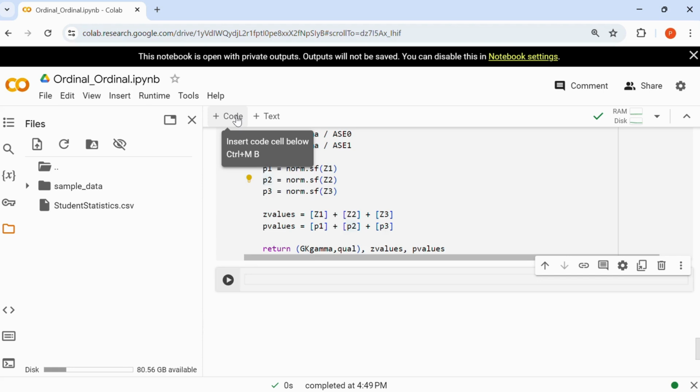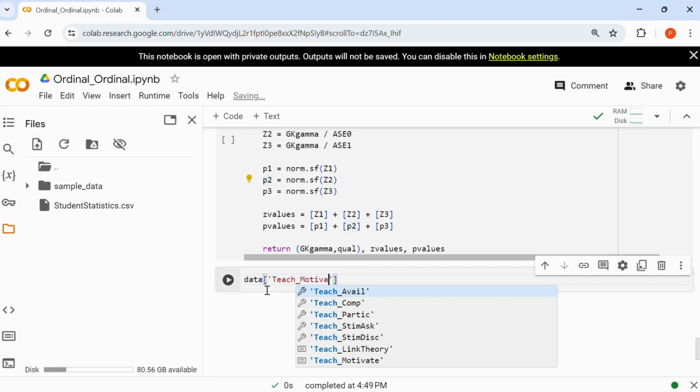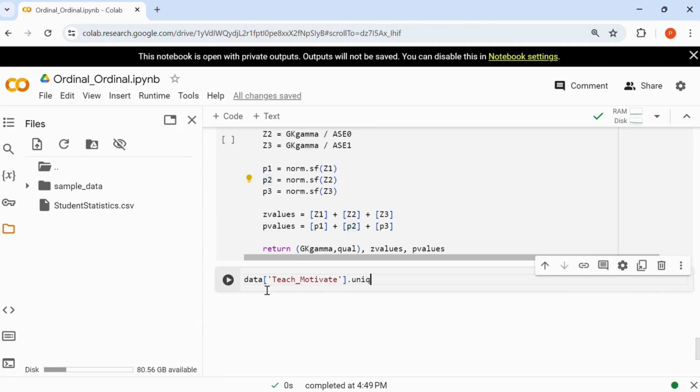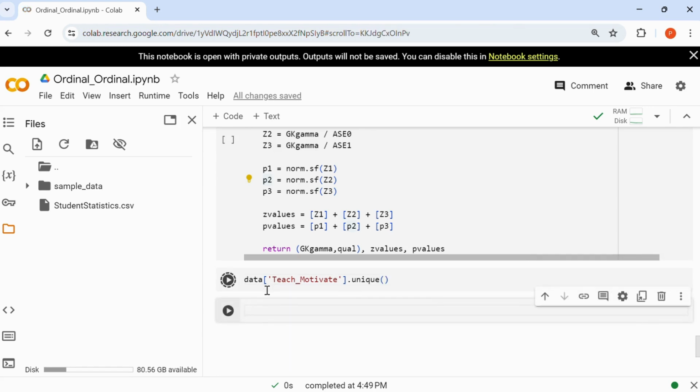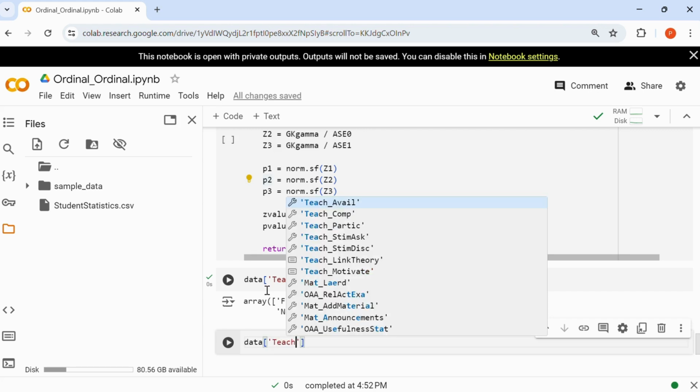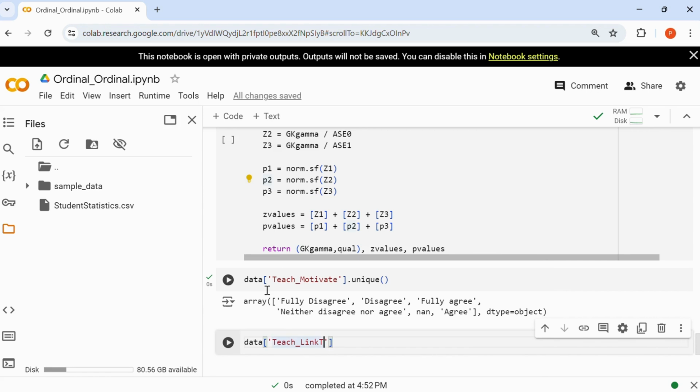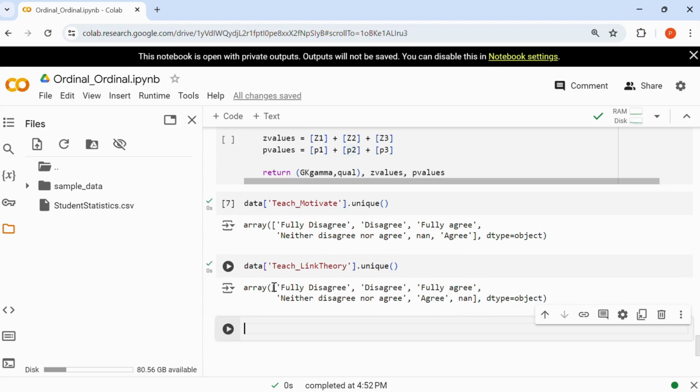We have to first understand what are the different levels present in our ordinal data. So let us see teach motivate first, and what are the unique values, and then we see the teach link theory, and what are the unique values in that. Okay, so null values we will discard.